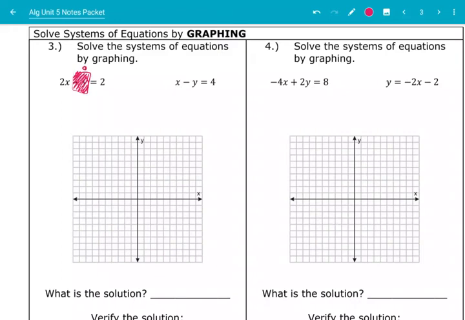It's 0. So let's solve this. 2x minus 2, divided by 2, x equals 1. Okay, there's my x-intercept. X equals 1 right there. Write this down here. X equals 1, x-intercept. Now the y-intercept, I'm going to set x equal to 0. That means this whole thing goes to 0, so that goes away, and that's easy to solve. Y equals 2. You know what? I'm going to rewrite these as points. So this is 1, 0 and 0, 2.